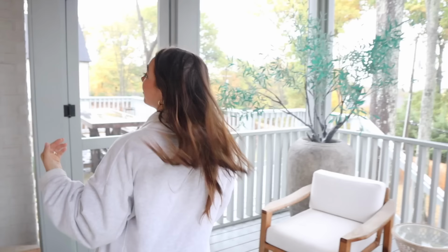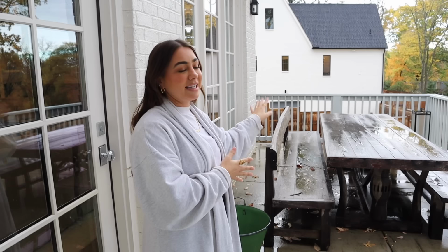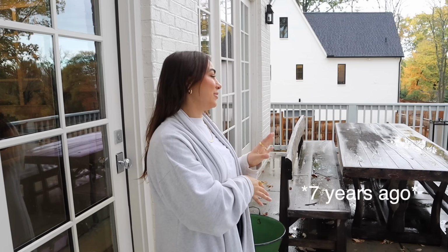Okay, so there's a little door off of the porch that goes out into an uncovered space. And we have our vintage table from our last house. If you guys have been following for a while, you probably remember this table. It's teak, so it's meant to get weathered and wet and everything, so don't panic. We got it from Bali off of a seller on Craigslist like 10 years ago, and we've kept the table ever since. So it's our outdoor eating table up on this porch area.